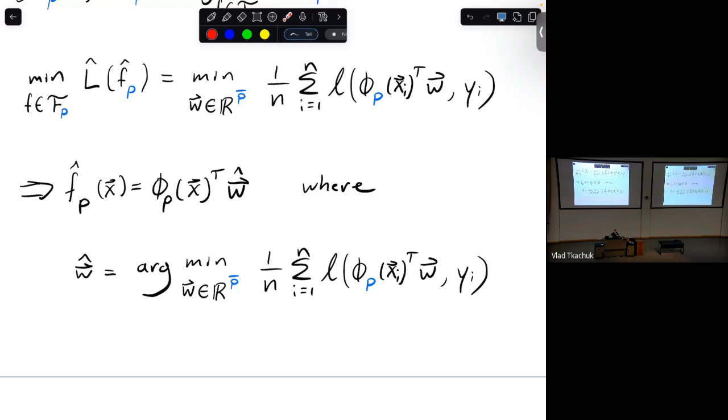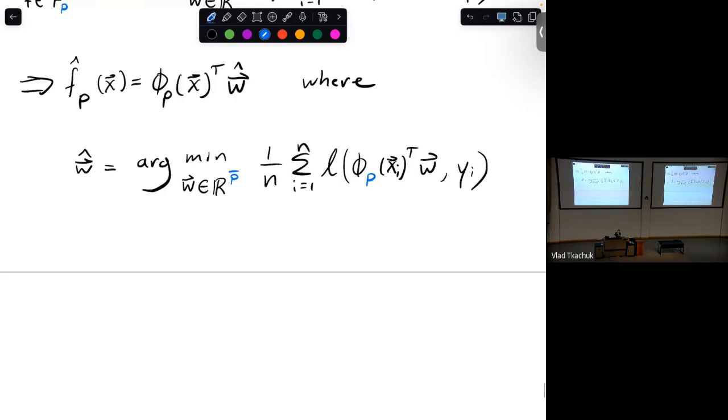And so then you can solve for w vector hat using closed form solution or gradient descent. Well, actually, I'll write them all.